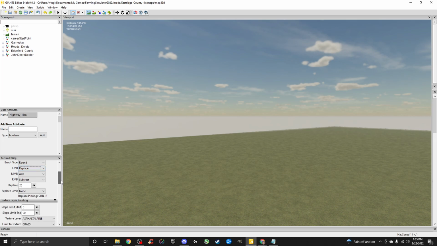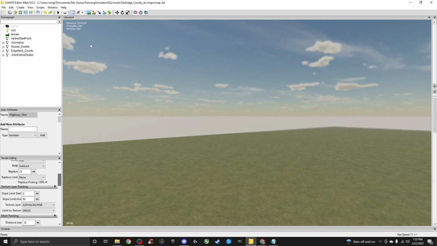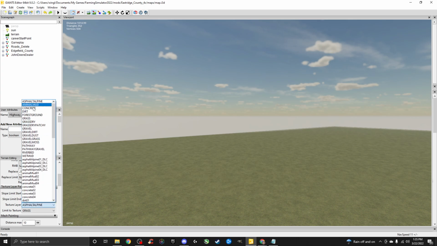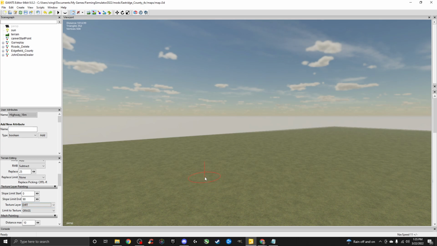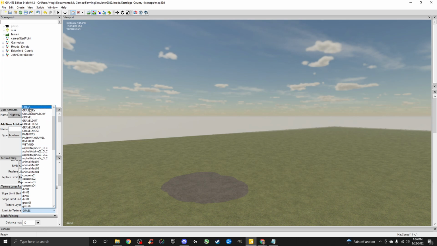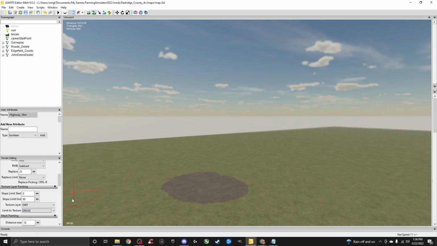Alright. So now we're going to go into our detail texture paint mode, which is going to allow you to paint textures onto your grass and stuff. So let's say you want some dirt here. You come in here and you paint on some dirt. You can also set it to where you limit it to a texture. So let's say you wanted to paint on gravel, you'd select gravel here, and it would only paint on the gravel. Alright. And that's the basics for your painting. Let's get rid of that real quick. This is my map I'm actually working on, so I don't want to leave anything.